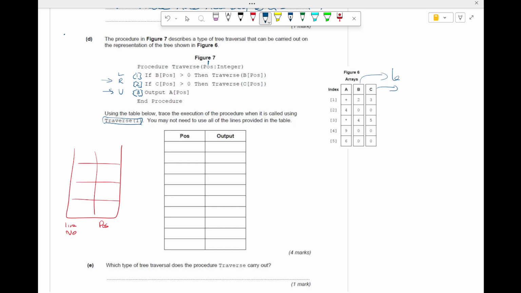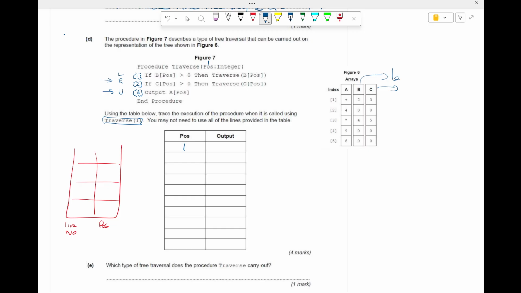So we come in here with pos equal to 1. So I'm going to write a 1 there as well. I've got a stack over here, this in red here. So this is my line number and pos. Those are the two things I'm going to store. So the line number's in blue there, and the value of pos at that point. I've got my array over here so I can see what's going on. Right, so the first thing I'm going to do is pos is equal to 1.